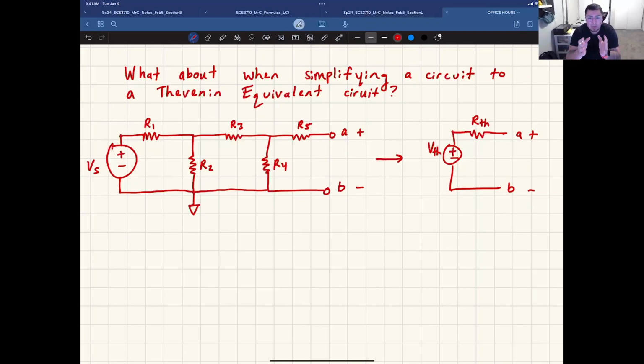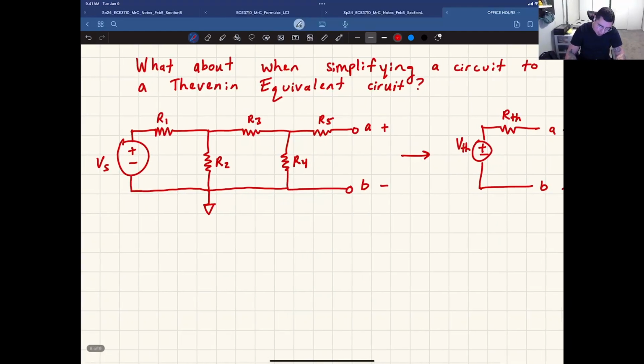Okay, let me explain something. If you're simplifying a circuit, is there current moving? It depends. If you're solving for voltage or current, then there's current moving. So yes. But when you're simplifying a circuit to its Thevenin equivalent circuit, okay, I want to explain that this open circuit here is not an open circuit. I know it looks like an open circuit. I know that's what I just called it, but it's not an open circuit. It is a region that we are simplifying a circuit with respect to.